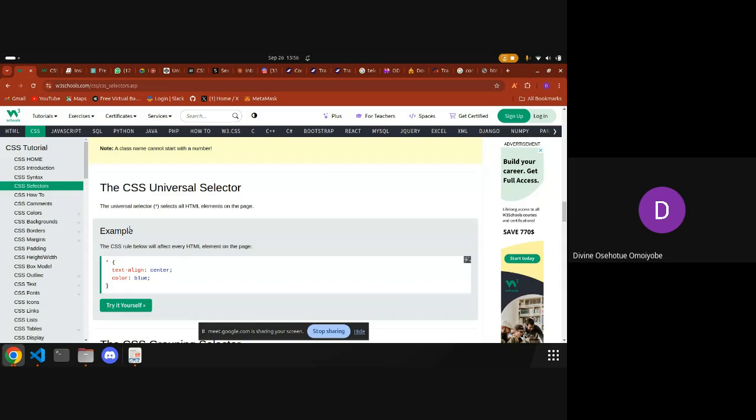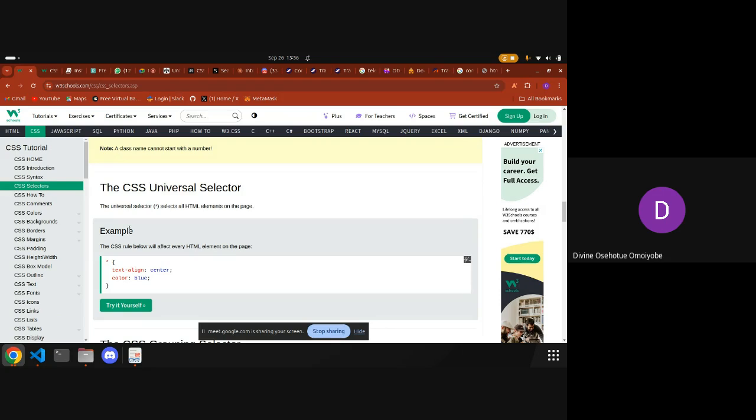Now we go into the universal selector. The universal selector selects all HTML elements on a page. Moving forward, at some point, we'll talk about selector hierarchy. The universal selector is the strongest, let me put it that way.